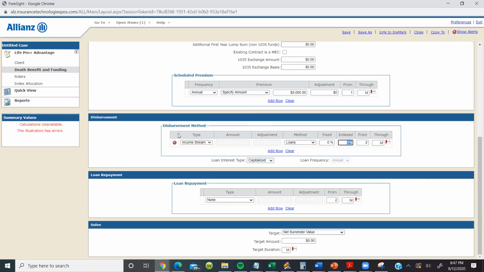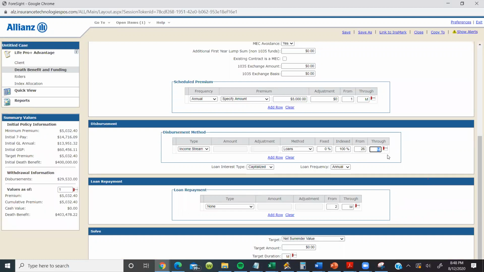So we will go for disbursement method income stream, and two types of loans we can take. One with 0%, which is standard loan, and indexed, which is, we will go 100% with indexed, because in the income stream, that loan is advisable. And we will take the loan from 26th year onward. That income stream from 26 to maximum.